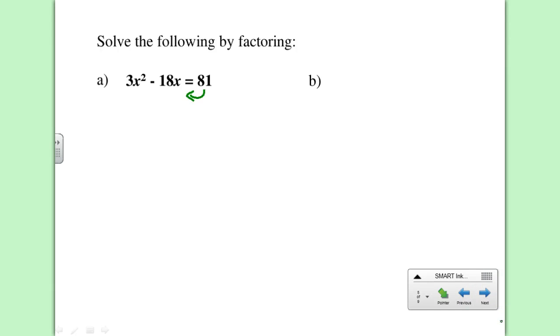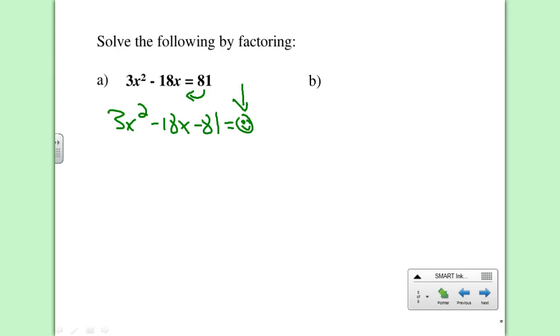So you need to rewrite any quadratic. You need to take it all to one side. So 3x squared minus 18x minus 81 equals 0. You have to get the 0 by itself. You have to get 0 on one side. You can't just expect to factor it in that form. Now I can use the zero product property.